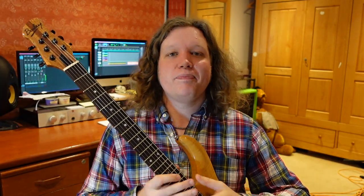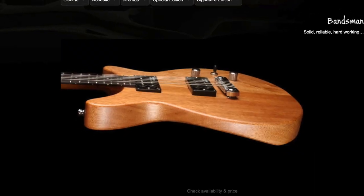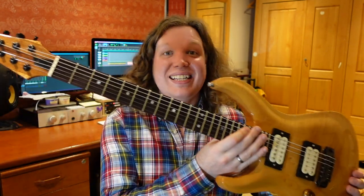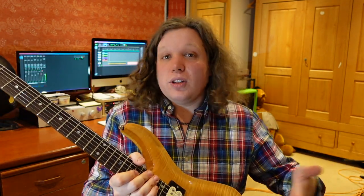Now, Mark's guitars come in two tiers, really. Three if you include fully customizing an instrument. But the first tier is the standard tier. So it's kind of plain materials, workhorse instruments, I suppose. Very affordable for a small workshop luthier made guitar, but kind of, you know, the bottom rung of the ladder in that sense. But the top rung is the special tier, which is what this is. Now, the models are basically the same. They're just made with much fancier materials and top quality gear.